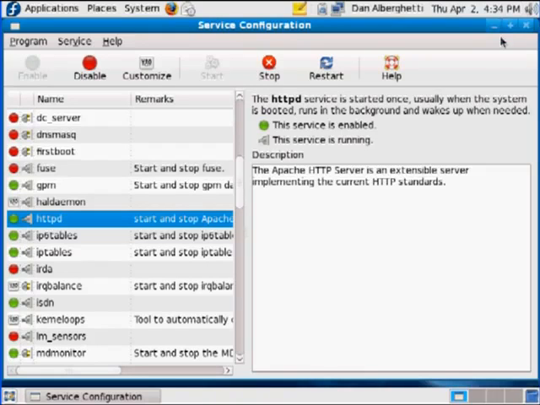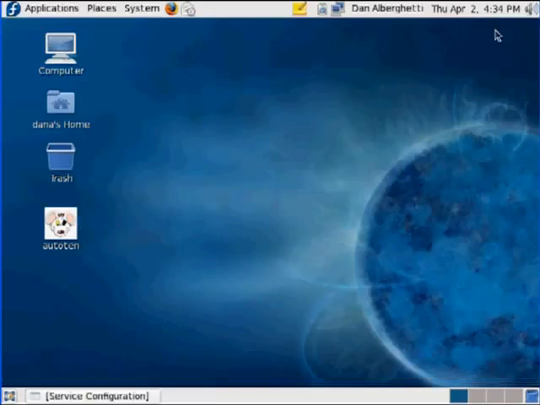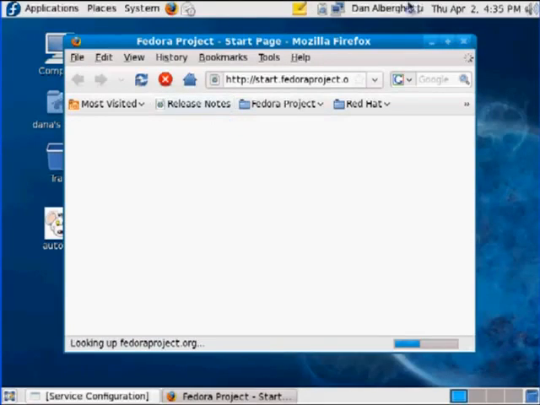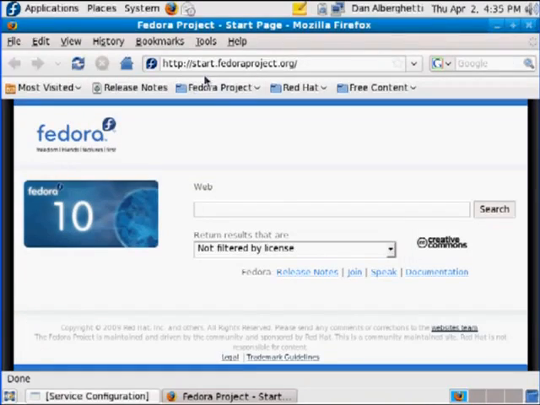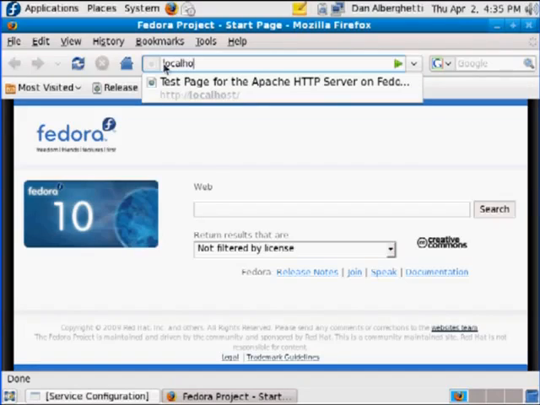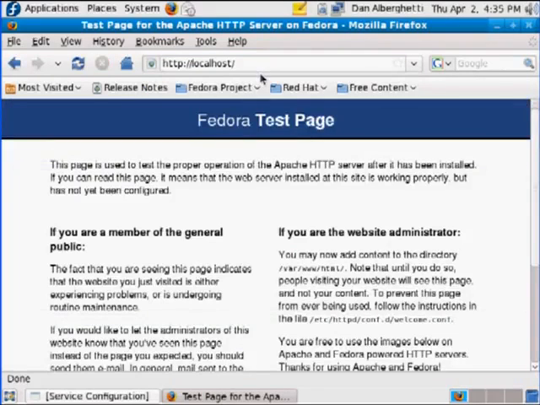Okay, and now to test to see if the web server is actually working, you open up a browser window. And what you can do is type into the URL field the name localhost and hit return. And if you see this page, the Fedora test page, it tells you that this page is designed to let you know that the web server is indeed working.